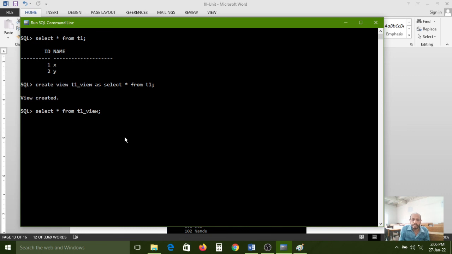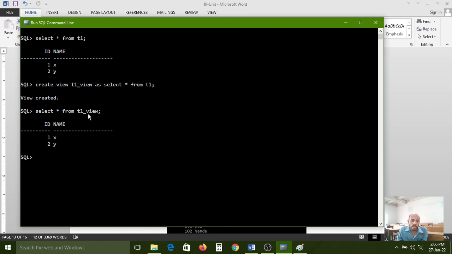because we have created a view on the T1 table. The same data will be represented on the console. So now you have understood this. The output is showing now, the same data. A view acts like a mirror. A view can be created on the original table. So instead of sharing the original table name, we can use a dummy view for the user. Then it will provide security for our data.